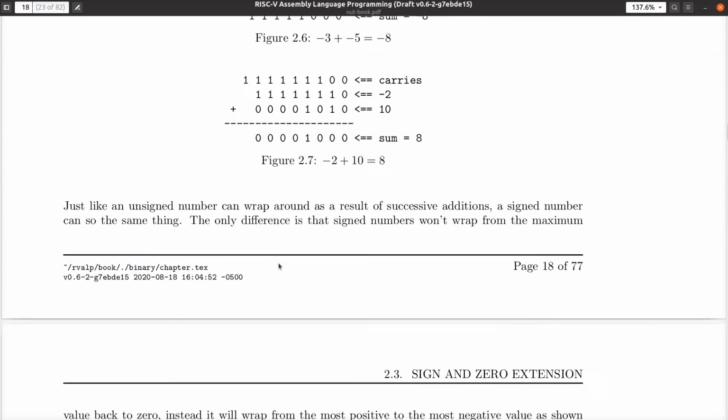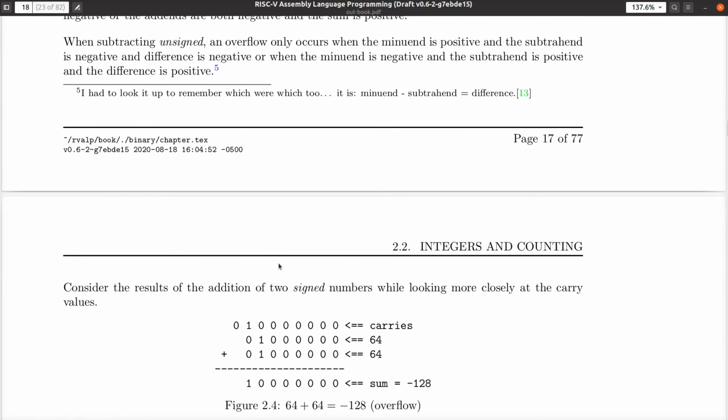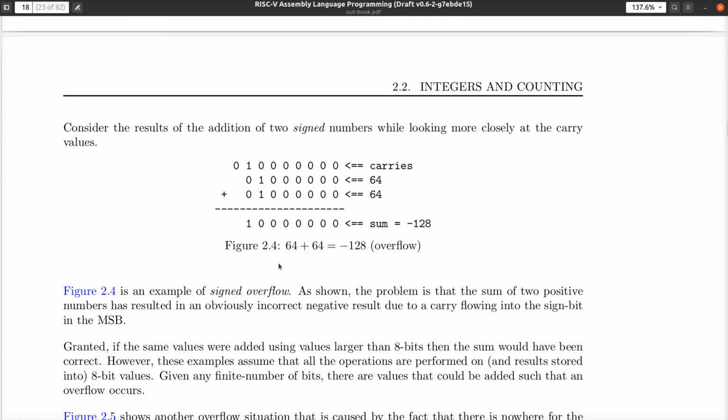All right, so now we got to go back here and look at the ones that didn't work. Here's one that did not work. What was the carry that went into the most significant bit? From this column here, the second most significant bit, whatever the carry is here, this one was a 1. We add these up, we get 1, and the carry that came out is a 0.